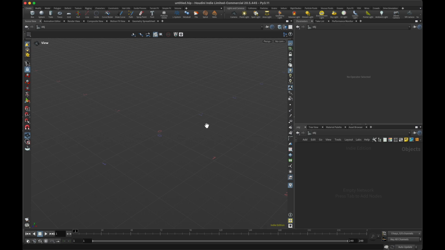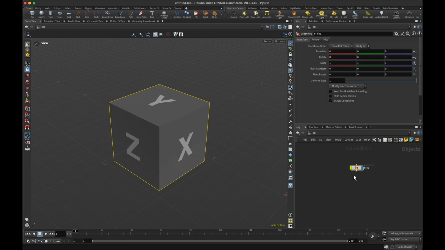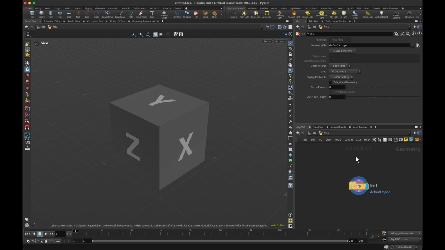First, you need to import both your sculpt and the base mesh, or the source, the template, with good clean topology into Houdini. The way you do that is you move your cursor to this small window right here, press tab, and type file. This is the file node, on the object level. The operation that we're going to do is inside this node. If you double click it, you'll go inside.